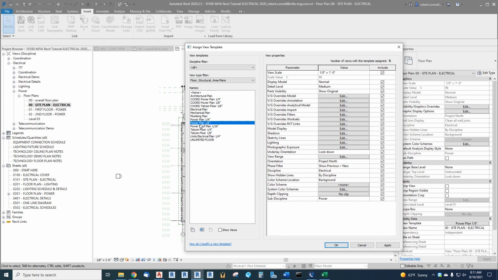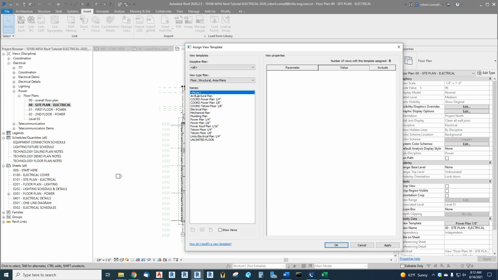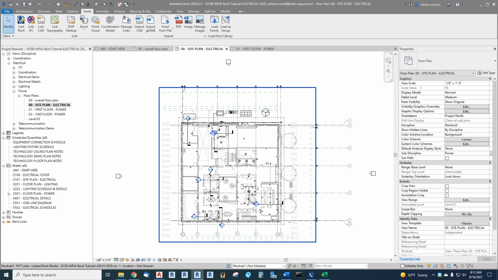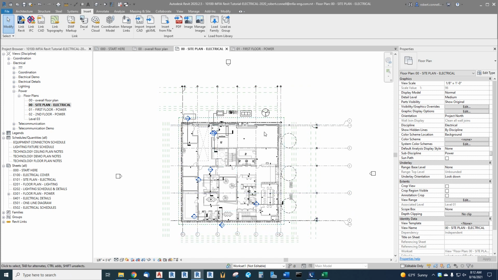Now we can create one just for practice, and we may do that. But for now, let's just unlink this view from a template altogether. So let's say none. Okay. Now on our view template, we have no view template. So now we can change the view settings however we like outside of the view template.